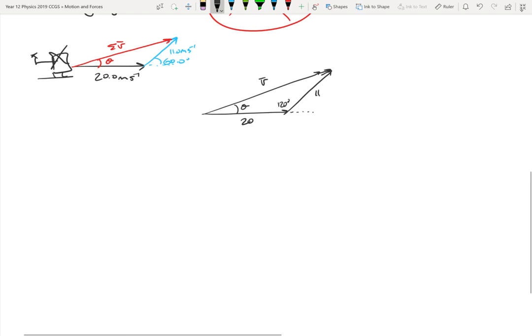Now, again, sine and cosine rule is not normally used in year 11, but most of you would have learnt it in either of the maths methods or apps. So we can say, again, the magnitude is the square root of a squared plus b squared minus 2ab cos c.